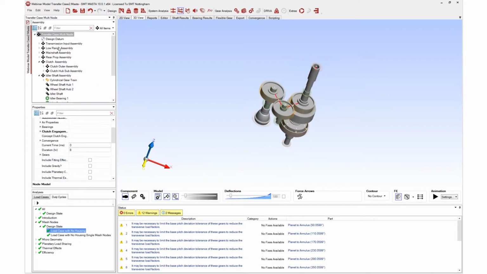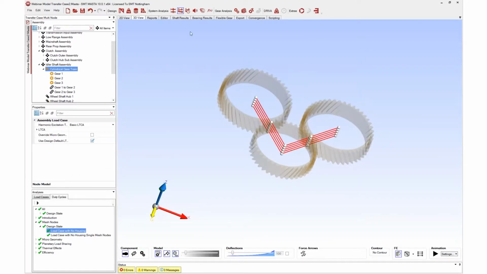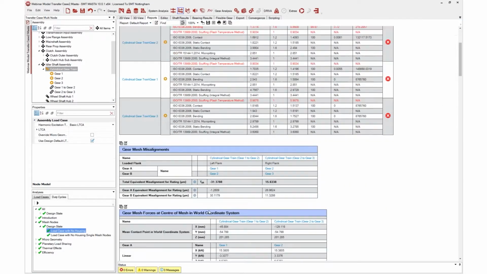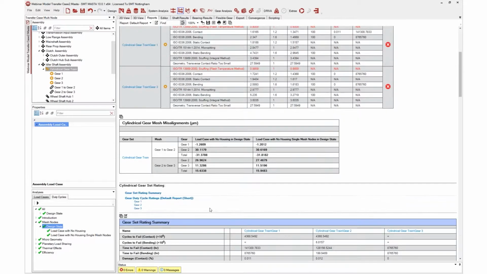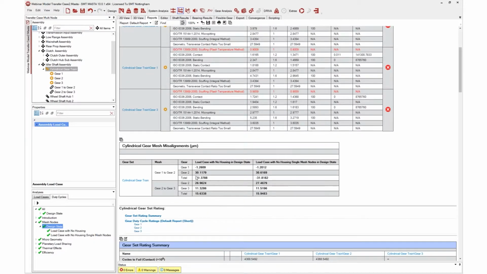But you can see that in this case, if I go back to the cylindrical gear train, and we have a look at the duty cycle report, we do have a little bit of difference in the misalignment here, which you may want to capture in your model if you're running quite a later analysis in your project.